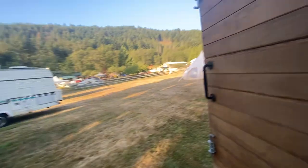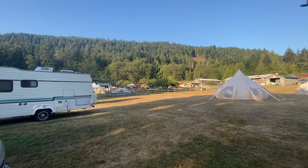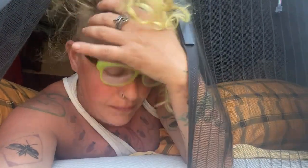Cool, crisp mornings, no agenda, no place to be, no noise, quietness, just the fullness in my heart, gratitude and appreciation for all the volunteers, the hard work of the folk who make these events happen. Just wow. I feel inside of me plans and dreams of traveling further and wider. Maybe heading north, maybe heading down to Arizona again this winter, but this time in Syren, my step van.